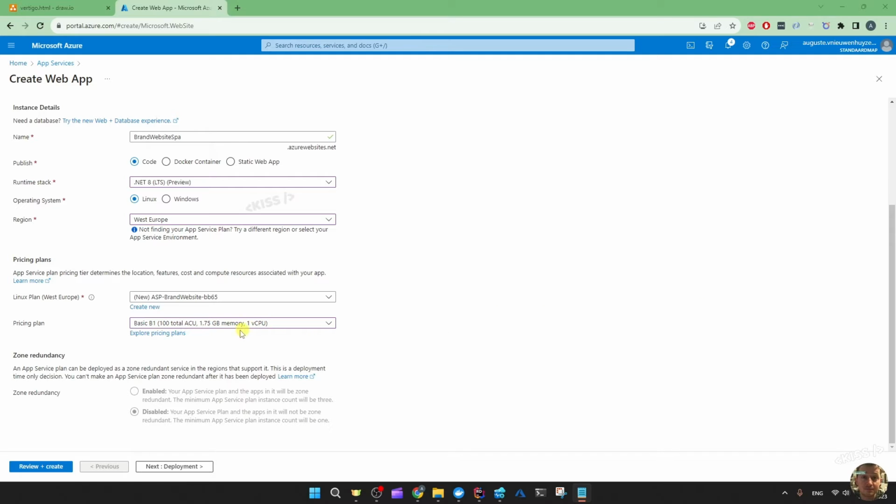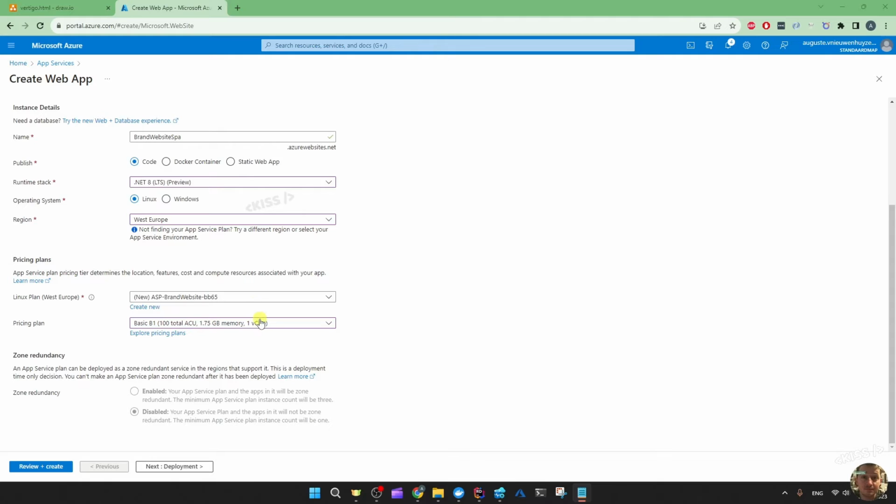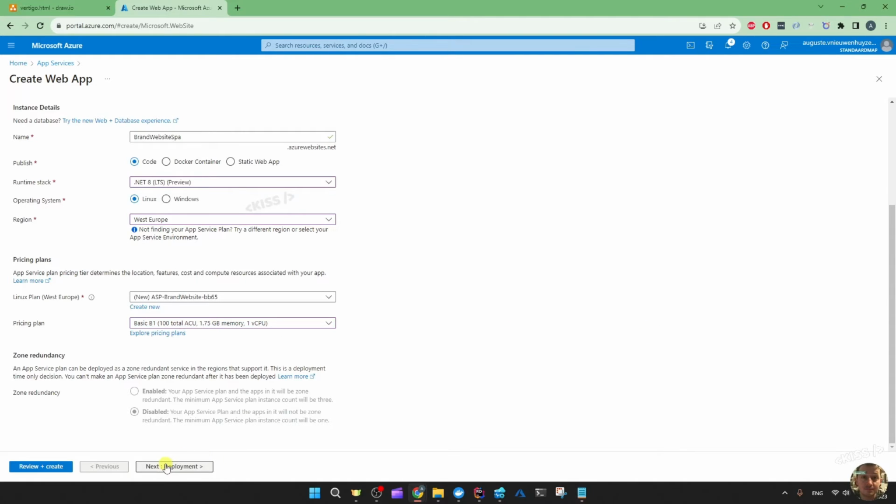Another solution would of course be to select a more expensive pricing plan with more memory and so on, but you see those costs really run up pretty quickly. And there is no choice between 1.75 and 8. So if I only need 3 or 5 gigabytes, then it might make more sense to make multiple plans instead of just scaling up right away. Enough about that. Next, deployment.